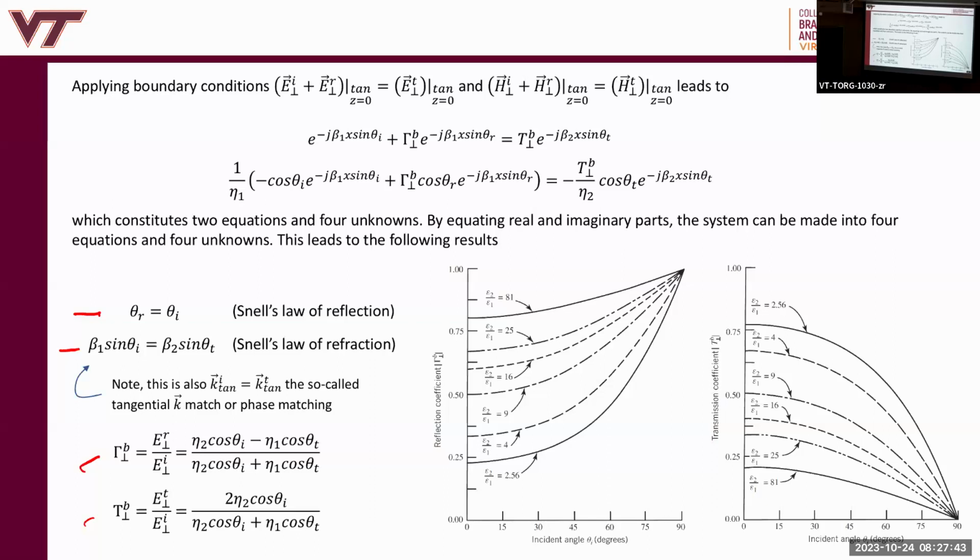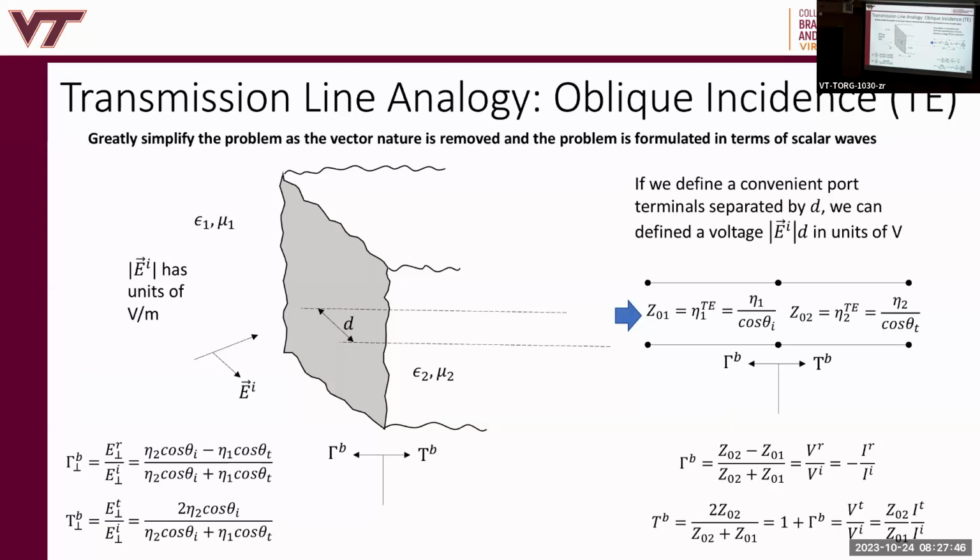Okay, good. So we can make a transmission line analogy to solve this problem, which is even more useful than the normal incidence case. Okay, so we do the same thing. We have some electric field here polarized at some angle. We make a transmission line with its terminals directly across the electric field so we can define a voltage. Once we do that, we can define the wave impedances or the characteristic impedances of the transmission lines. On the left side is now denoted as eta 1 TE because it's polarized, and eta 1 TE is eta 1 over cosine of theta incident. So that's the trick to using the transmission line analogies for these oblique incidence cases.